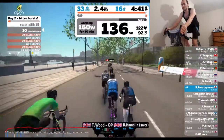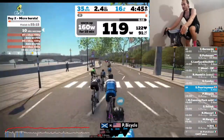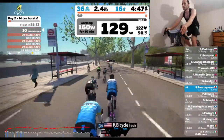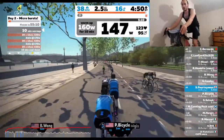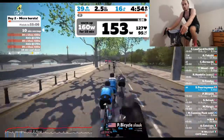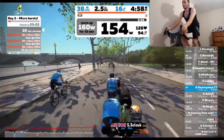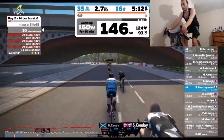But because pretty much the average weight of a pro is about 65 to 75 kilograms, that power is quite good. Definitely, that's pretty much five watts per kilo, 6 watts per kilo. Pretty close to that.